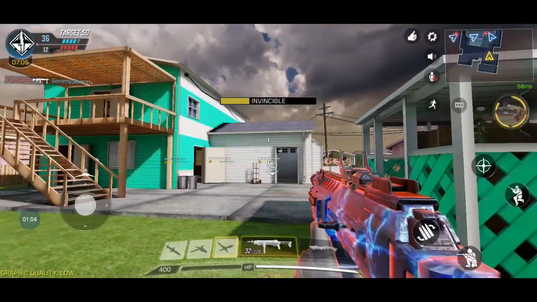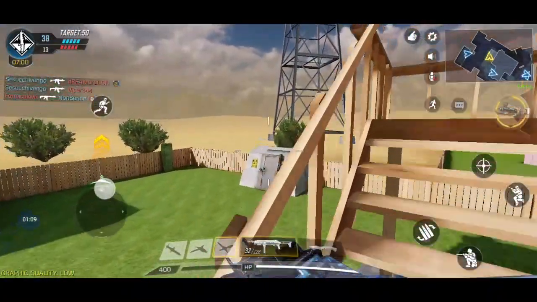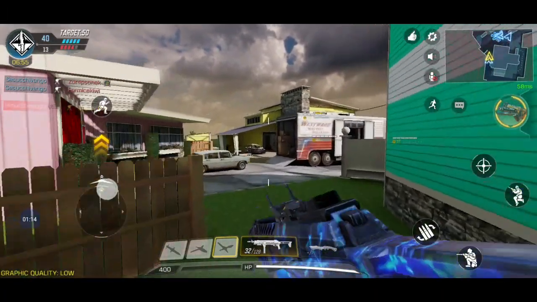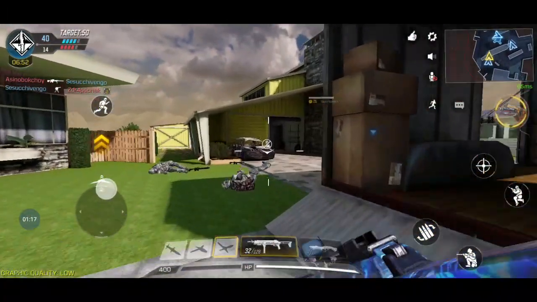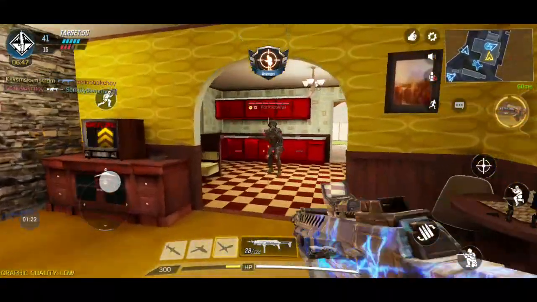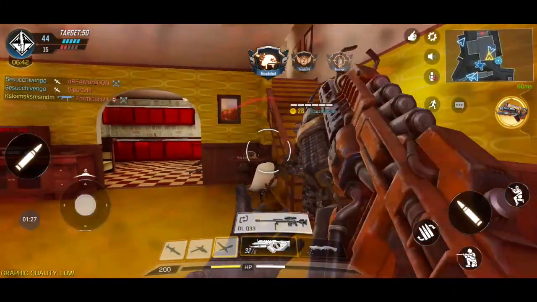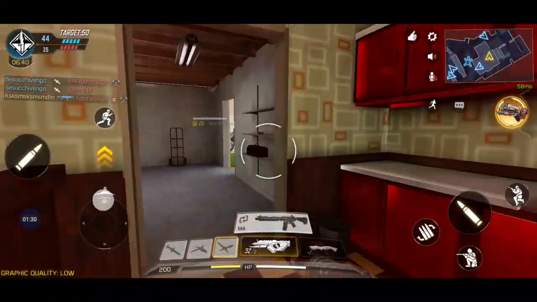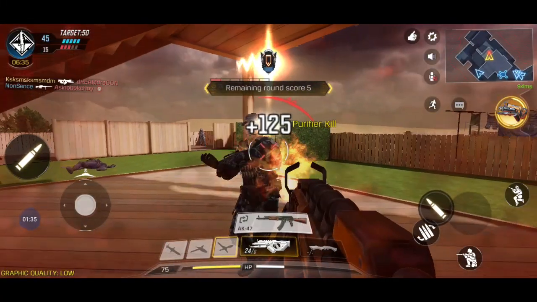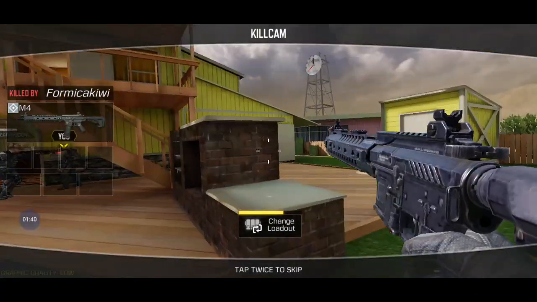Guys, I'm just going to quickly show you. This gun is sick. Friendly sentry gun deployed. Sniper down! Friendly predator missile. See that, guys? You don't really have to aim with it. Headshot! So guys, that was an easy kill.